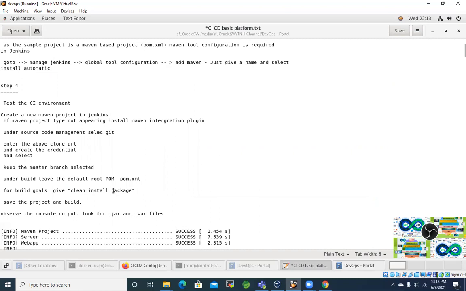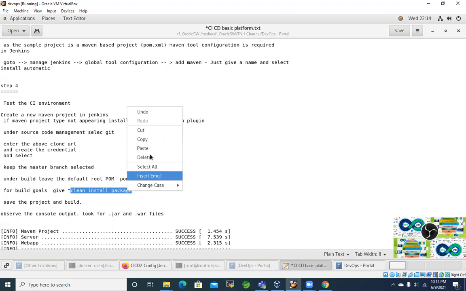That means if there are any existing artifacts with the same names, since this is a Java project that creates a JAR file and a WAR file because it's web-based, then I'm going to clean them off. Then I'm going to prepare it with install and package, because then the WAR file and JAR file will be built. So I'm just going to add these three goals.